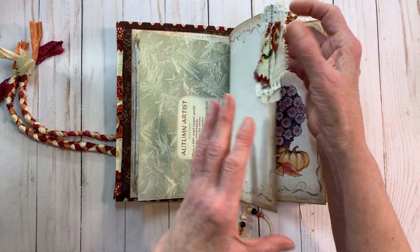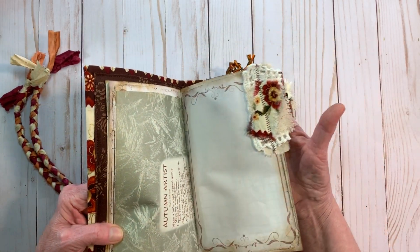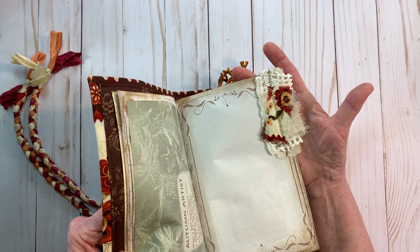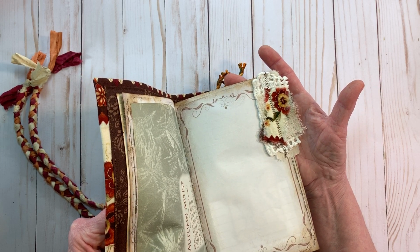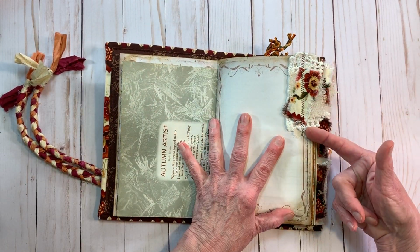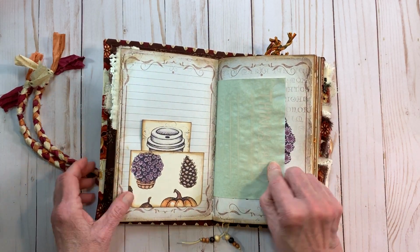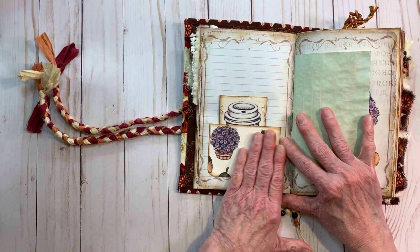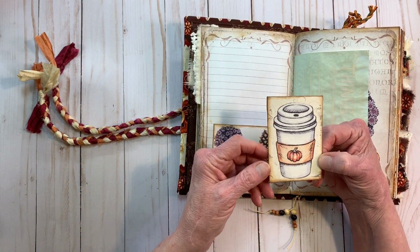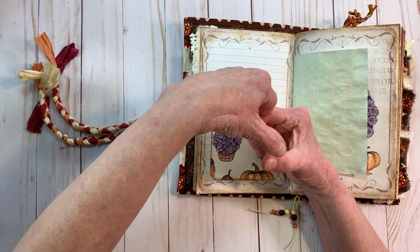And here is one of the clusters. I want to show you that. This one has 1, 2, 3, 4 layers, and probably they all do. I zigzagged through them and then put them on the pages. I did 5 of them. Here's a cute one. Look at this with all the little mums and the pine cone. And here you've got what we would call Starbucks with a little pumpkin cover.